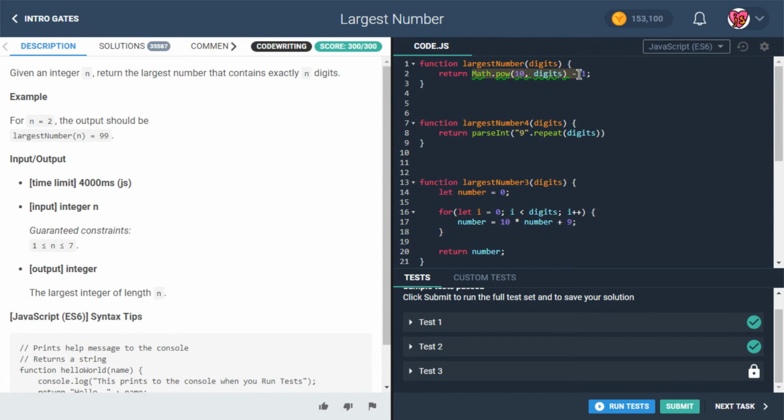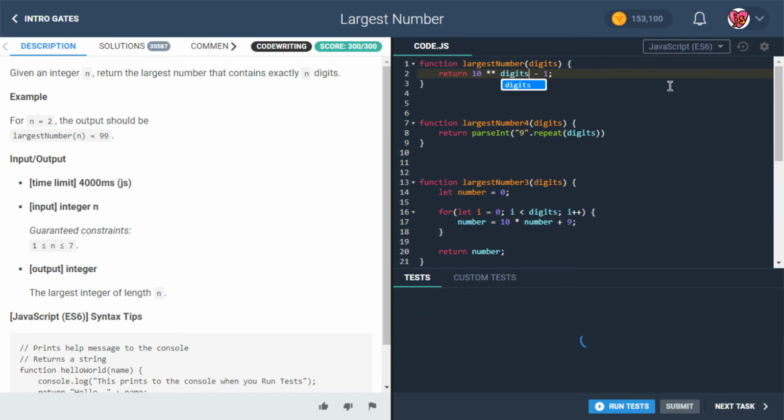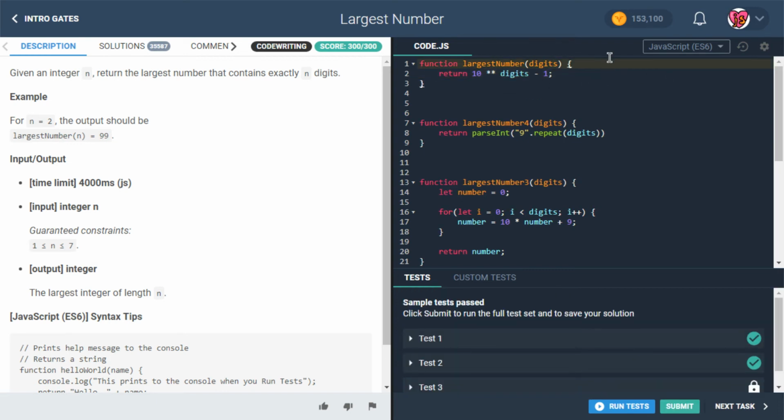It can get even more convenient. We can just say 10, asterisk asterisk, digits. So 10 to the power of digits. And that's even nicer. It looks even nicer, I should say. Now, someone did point out to me a while back that apparently this is not ideal, in the sense that according to JSPerf, Math.pow runs slightly faster than the double asterisk.